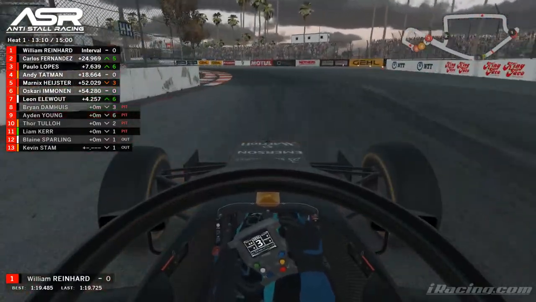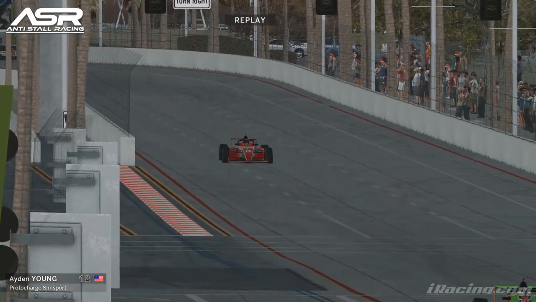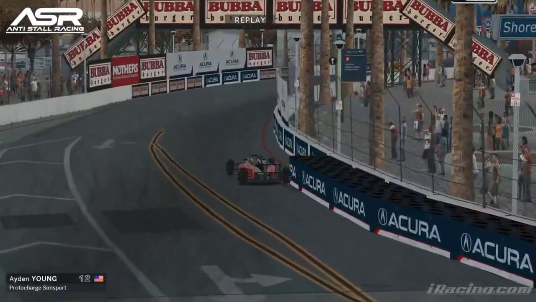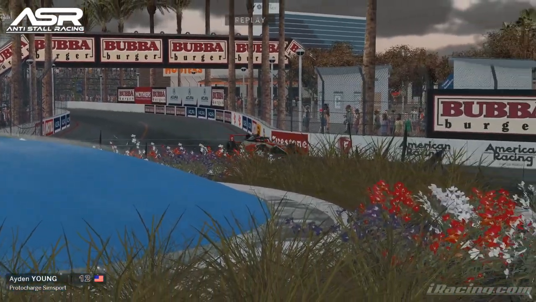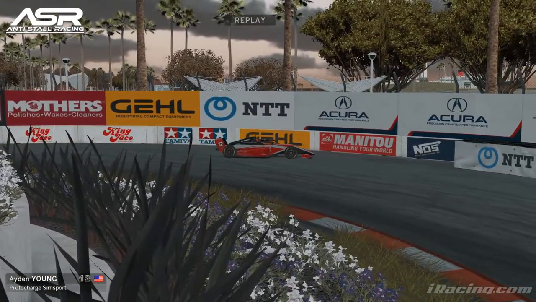Aiden Young's had another one, which put him down to P9. Tell me what happened. He was about P8, so it's just... Everything's popping off here. What does Aiden do? Is it turn one? Wow, that's... Yeah. Too much speed there. Oh, that's completely... Sparks coming out of the rear tyre there. That's all floppy. Yeah, he's got no suspension. That's got to come back to the pit lane, which he did.